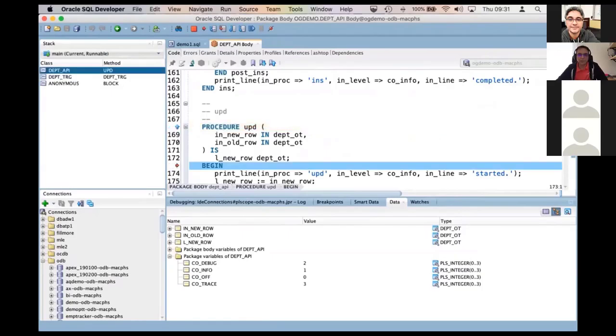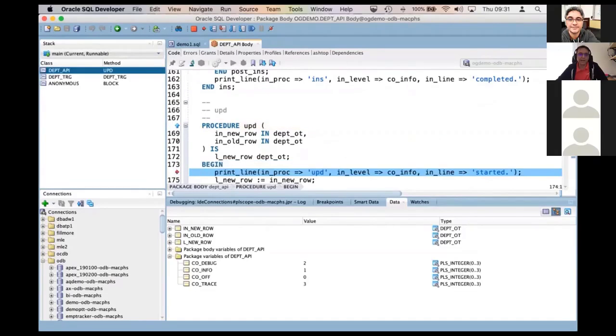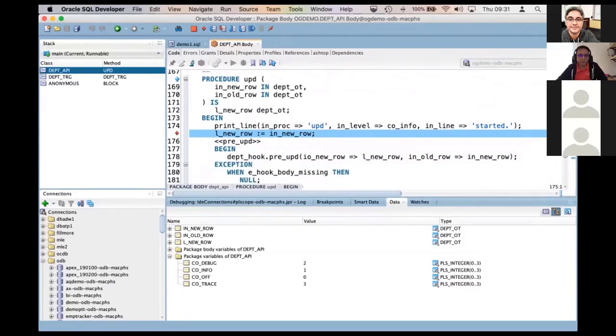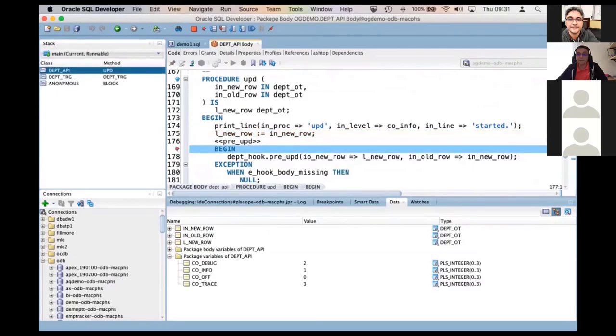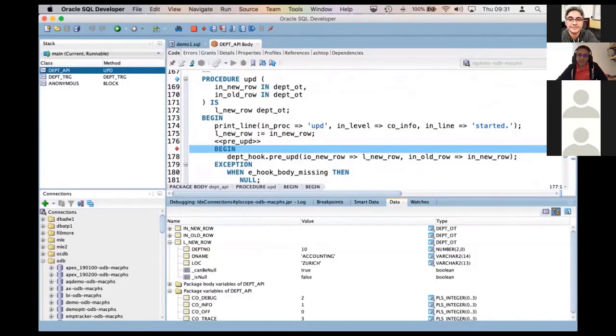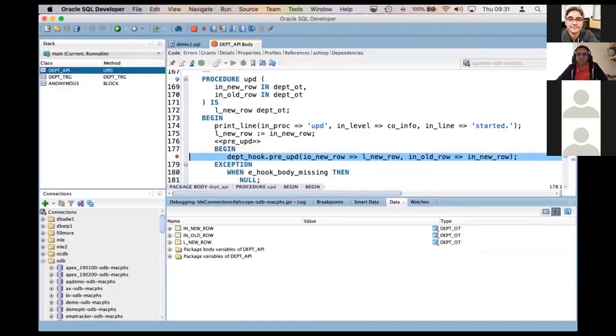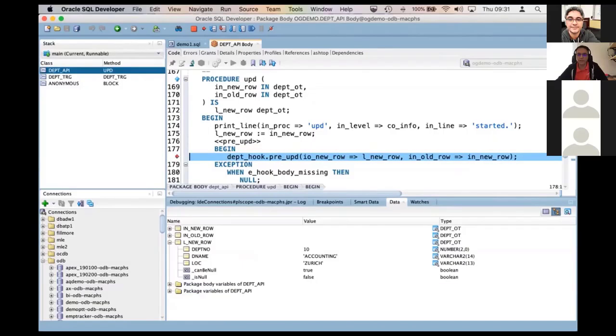I do some print line here, I jump over it, I get the new row. This is more an interesting one. I see still Zurich, it's still good. And I jump over here and I see that will be the IO record, so input output. And here, this is this record which still has Zurich.